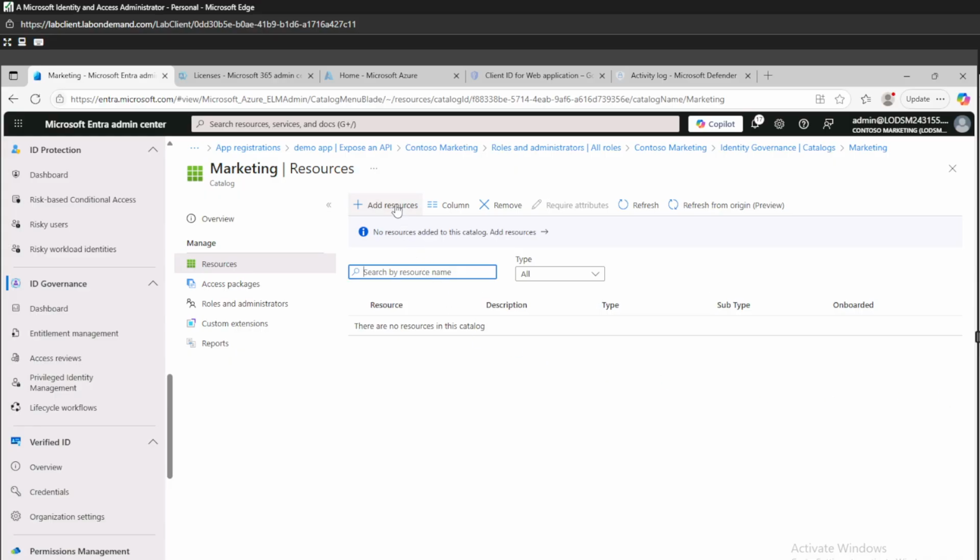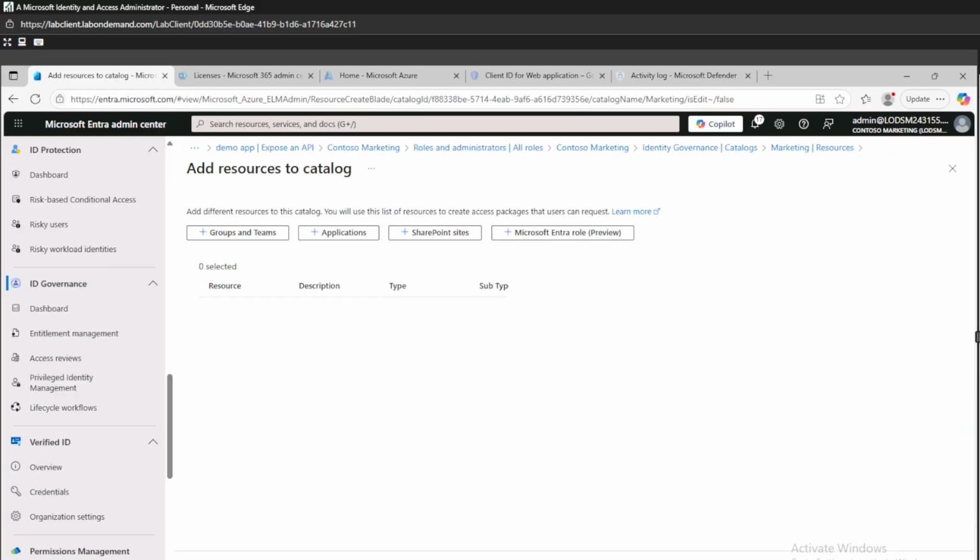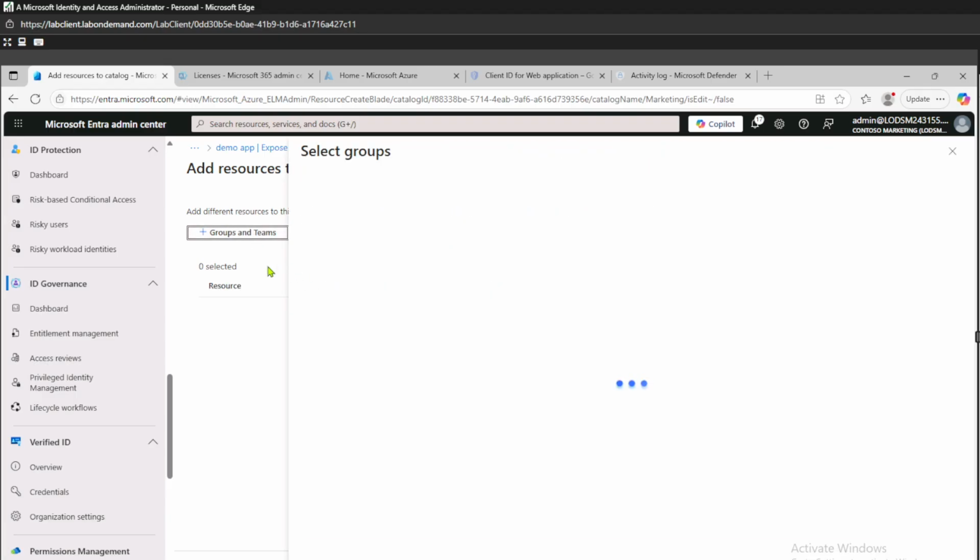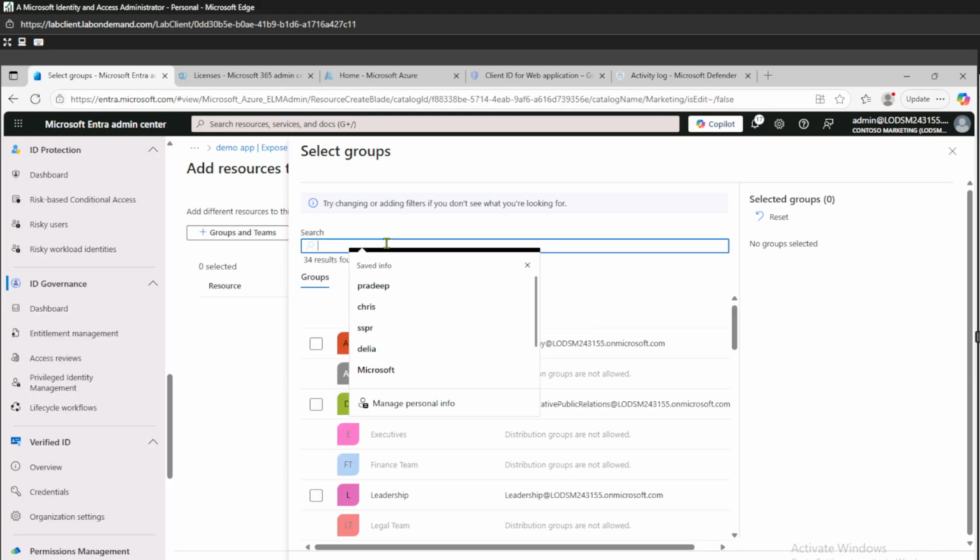Then Add resource from the top. Then in the groups and teams, we will add Retail here.